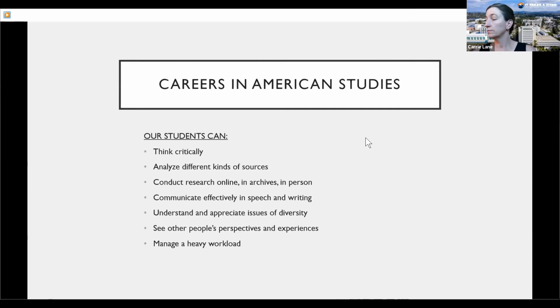We have students who work for NPR and host podcasts. We have students who work in communication and human resources at Disney. We have students who own thrift stores online. We have students who are lawyers, who are judges. We have students who work for cities and states. We have students who work for the federal government in Washington, D.C. We have students who work for video gaming companies. We have students who do social media for sustainable children's clothing stores. Our students do everything, and we are so proud of them.